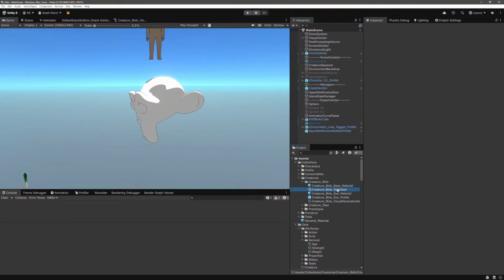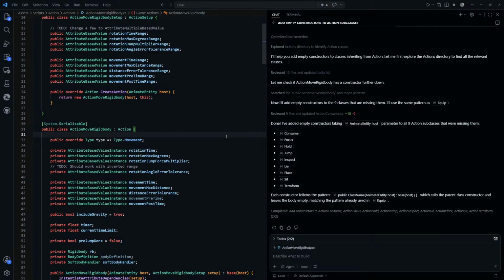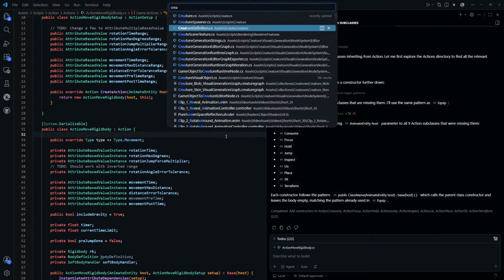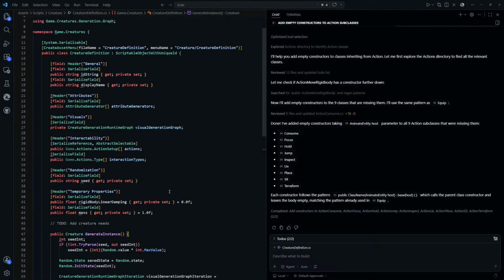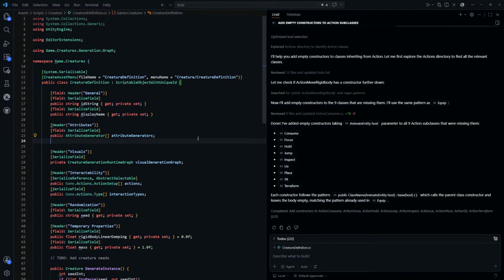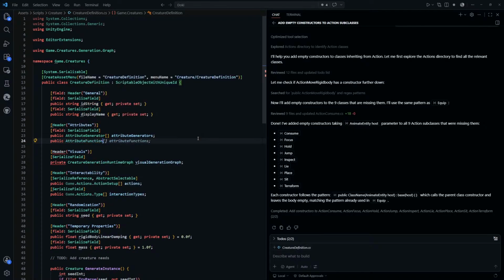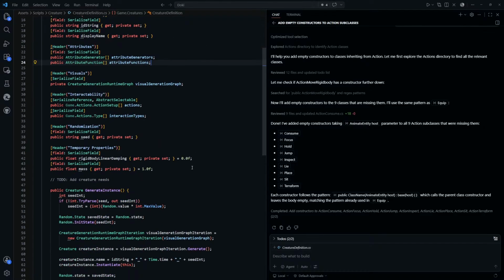What do we have to work with? Blob definition, attribute generate. Ooh, yeah. Let's do it like this. Creature definition. Let's just do attributes public, attribute function, attribute functions.